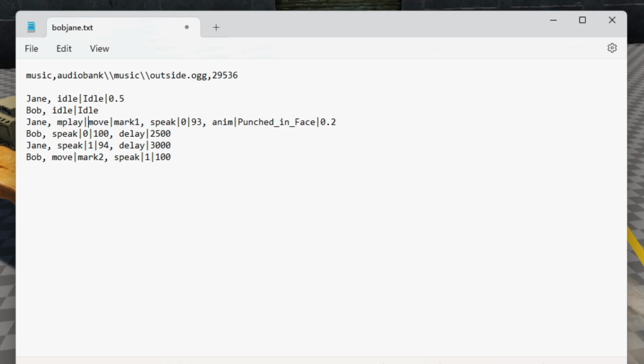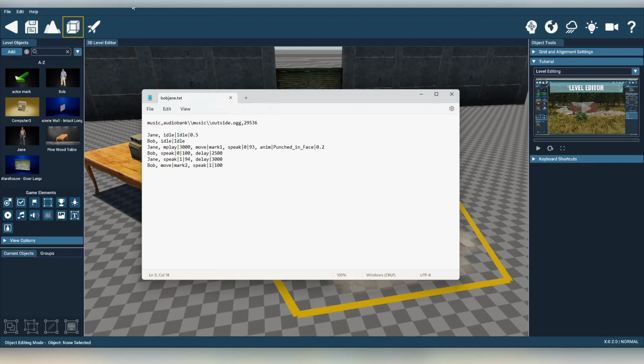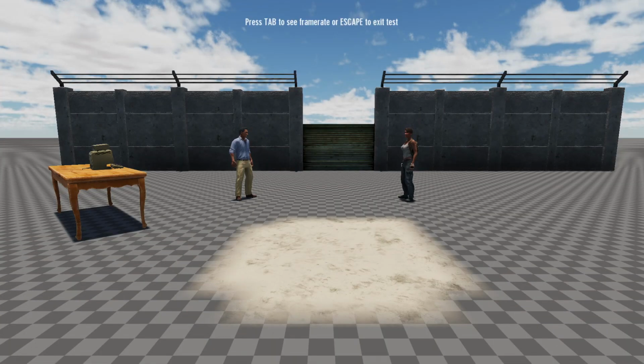And then I'm also going to add a pipe and specify 3000 as the length of time it'll take for the track to fade in. So the music doesn't start straight away. Well, I guess it would if you typed in 1 or something, but we want ours to fade in gradually. So mplay pipe 3000 basically says fade this track in over 3 seconds. So as she walks over to Bob, the track is going to fade in and it's going to play at full volume. So it might be a bit loud at the moment, but let's just take a listen.